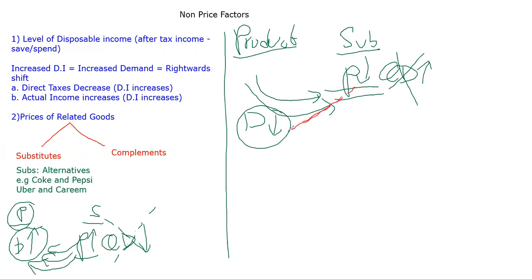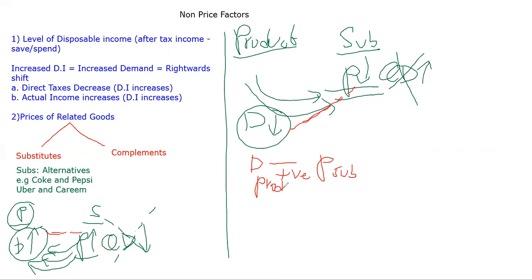Now, what's interesting though is to really look at the price change and the demand change. So if the price decreases, demand decreases. In this case, if the price increases, demand increases. So the idea is you can deduce that in the case of substitutes, there is a positive, or direct, relationship between the price of the substitute and the demand for the product. That's the idea. So that is something you would have to explain if you get a question about this.